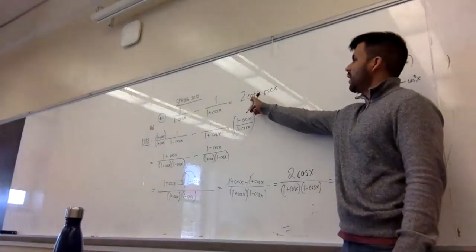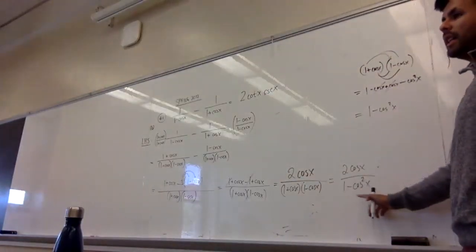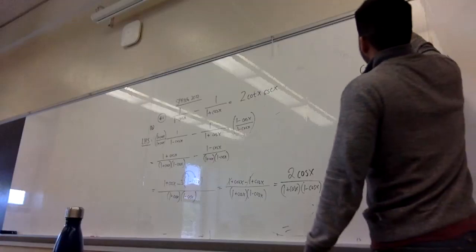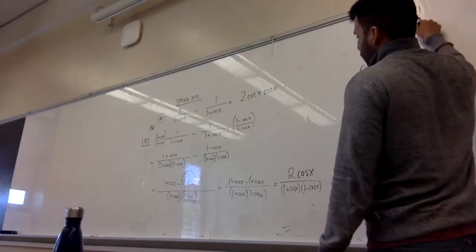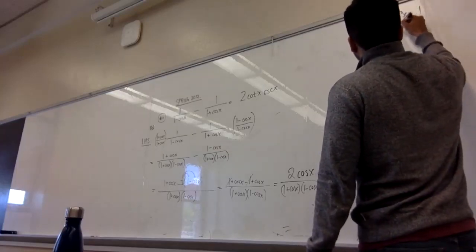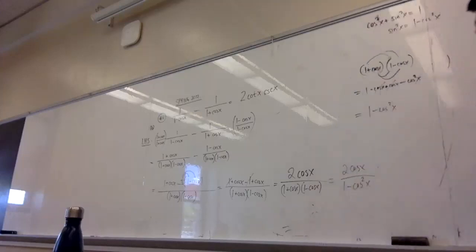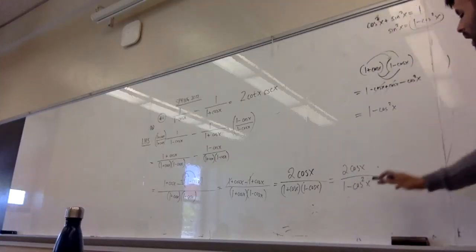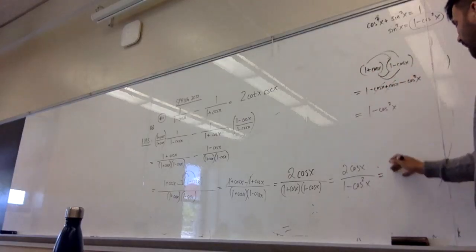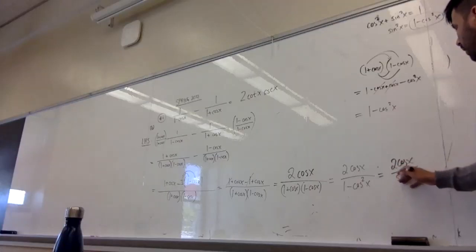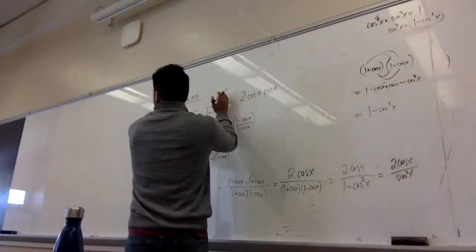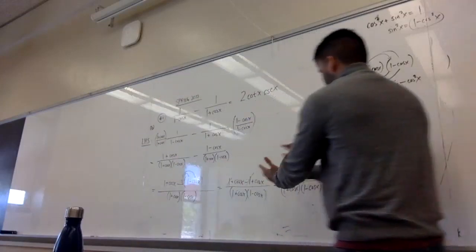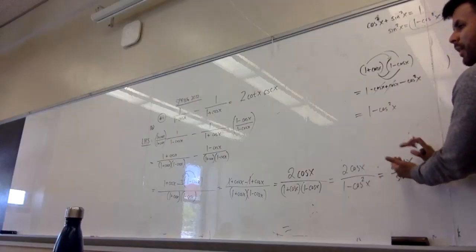I wanted to see some cotangent here or some cosecant here. But then you have to remember what identity? You have to know what? Cosine squared x plus sine squared x equals 1. And from here, what can I say? Sine squared x equals 1 minus cosine squared x, right? So if I see 1 minus cosine squared, I can replace that with sine squared. Now, this is very compact. You see what we did? We went from these two fractions, broke it down, simplified, condensed it, and now look, it's quite compact now.